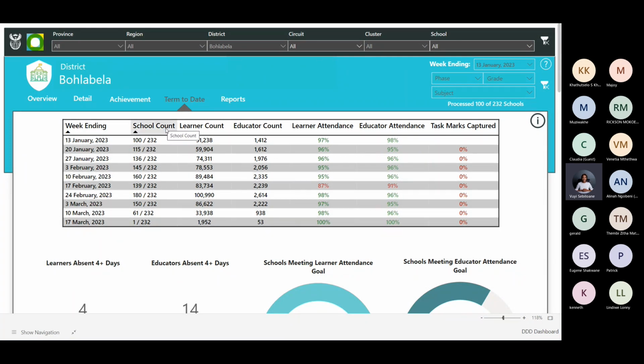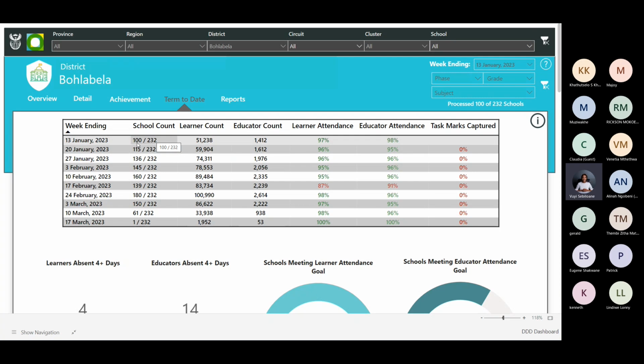And then you'll see the school count. Please note, colleagues, that the number here is the peak of submissions. So basically what happens is that compared to DDD 1.0, where you would see the total amount of schools that have submitted over the total amount of schools in your entity, on DDD 2.0, that is not really what you're seeing here.